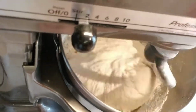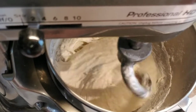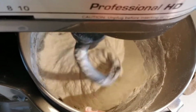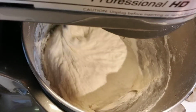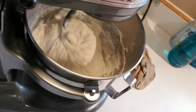So I just wanted to show you what's happening with the dough. It was kind of a ball while it was mixing, and it seemed kind of formed, but now you can see it's starting to stick to the sides in that spot. And it will eventually, the whole thing will be one gooey, stuck mass of dough. That means it's not ready. So we'll just keep adding flour.